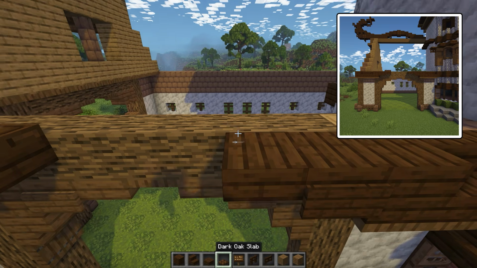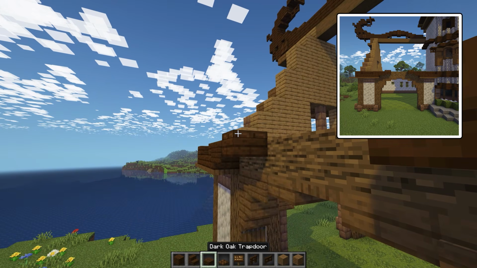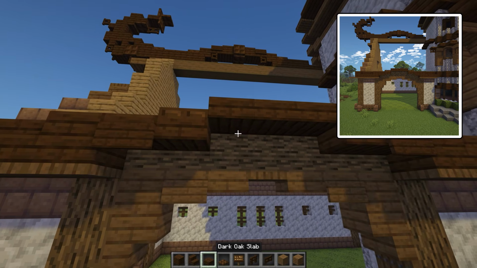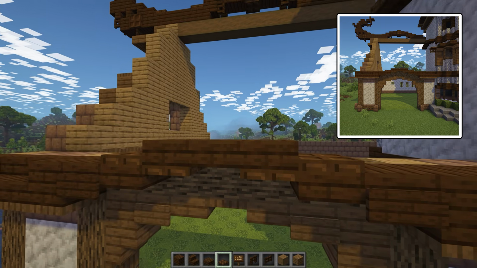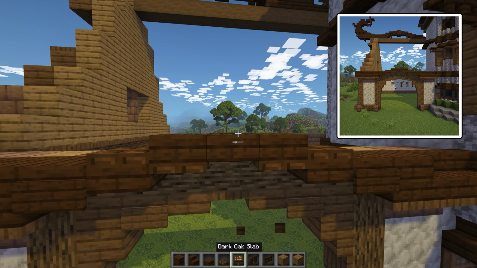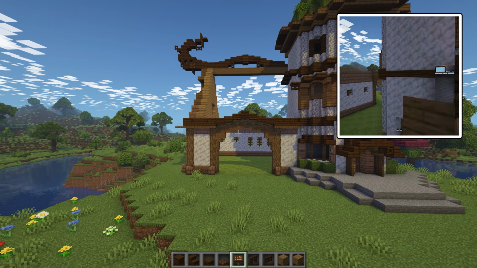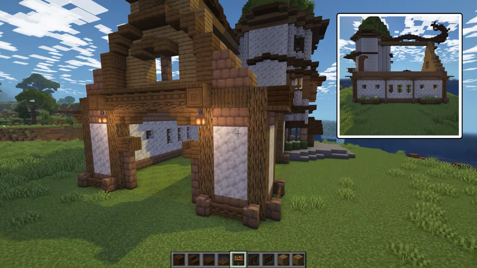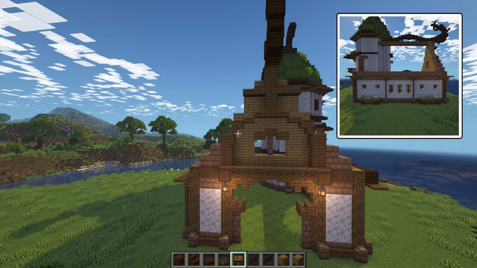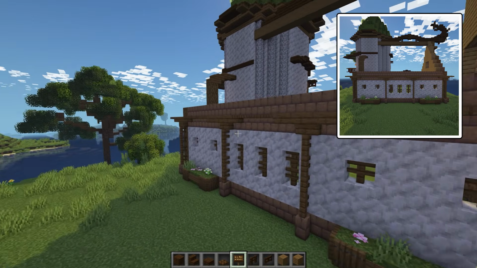On top of that last one, a trapdoor. And then connect them with some slabs. And trapdoor under. There we go. On top of it, here we can add another sign to create this little curve. Okay, so I know it's a bit hard, but follow along. Pause as you need. You will be really happy with the final result.